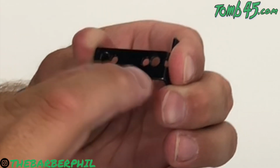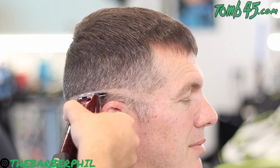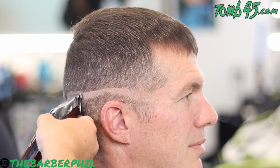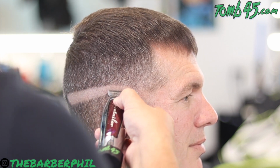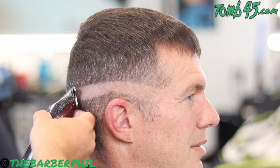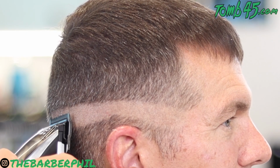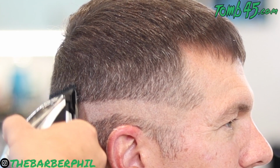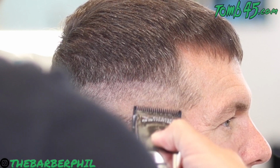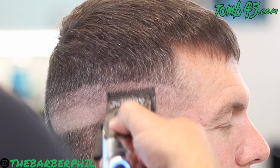So one thing to notice here, guys, there are 4 screw holes in the original bracket that comes on your X-Ergo. The 2 outside holes are where your Wahl blades come from. You can use all the Wahl blades, I'm pretty sure, on those 2 outside blade holes. The 2 inside blade holes, those are where I'm able to use the master blade or the Oster fast feed blade, because those 2 holes come pre-drilled into the bracket that comes on the X-Ergo. Then of course if you switch it to the stretch bracket, there aren't the extra 2 holes, but you can always go back to the original one that comes on there and make the modification if you would like.